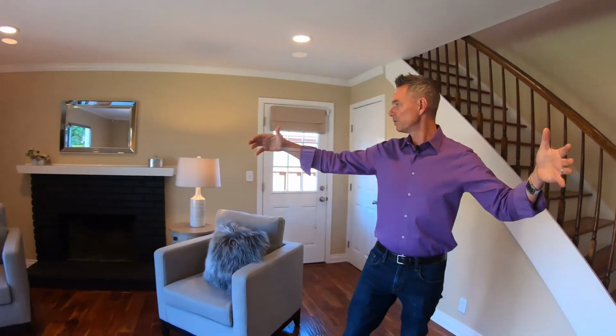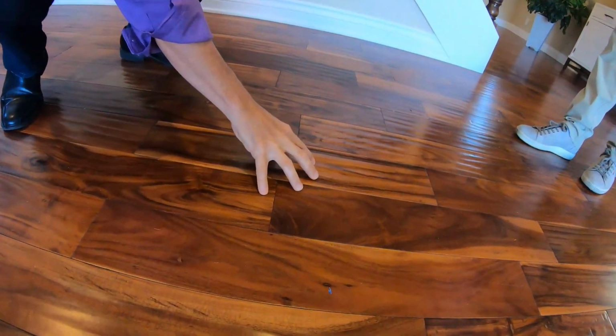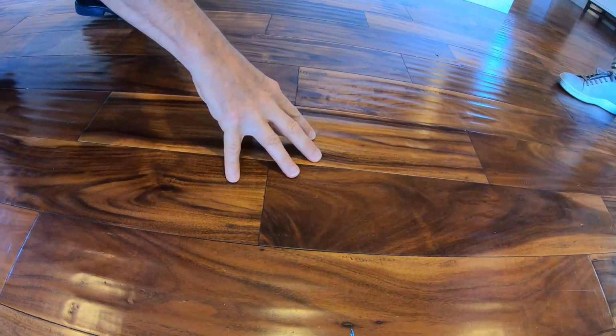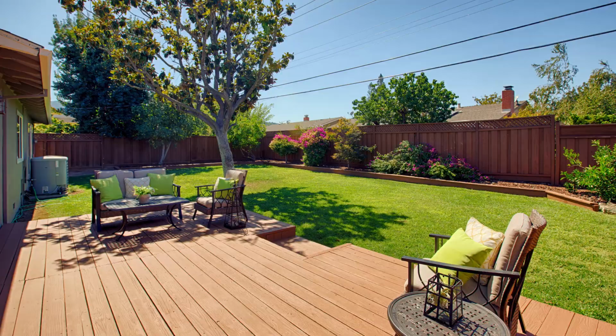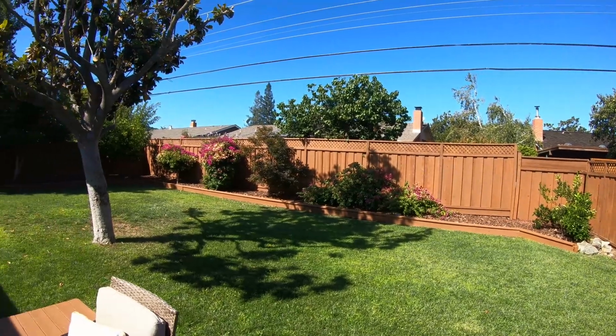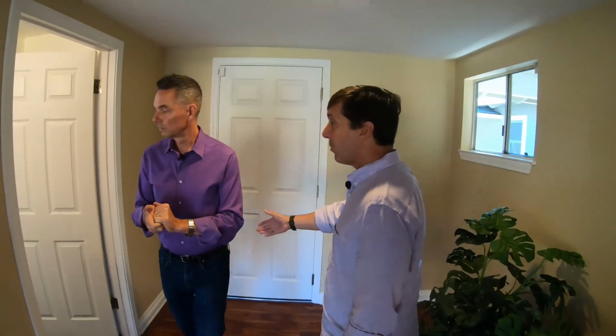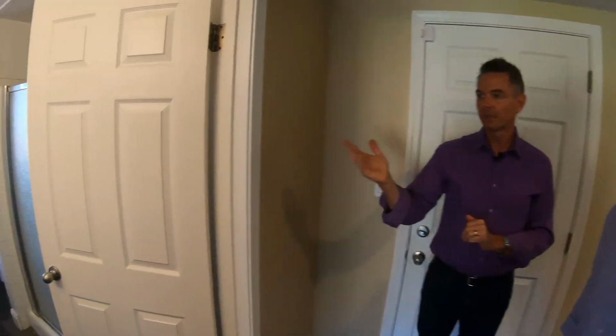You've got a big open space. You've got a fireplace, and the sliding glass door over there. Very comfortable space. I also wanted to point out these beautiful hand-scraped hardwood floors. We'll come back in and see the rest of the house. But it's an 8,084 square foot lot, so the backyard is really, really big. It's also nice that off of the family room area, we have a full bathroom and the laundry area. A full shower in here.